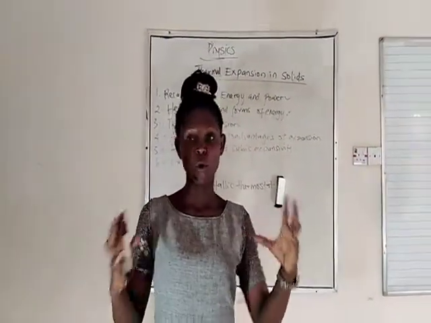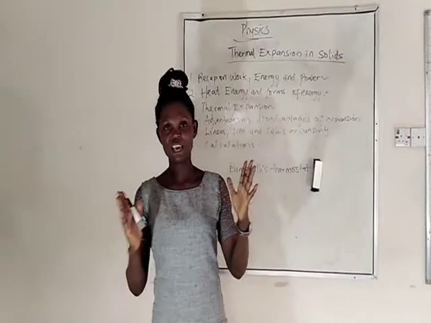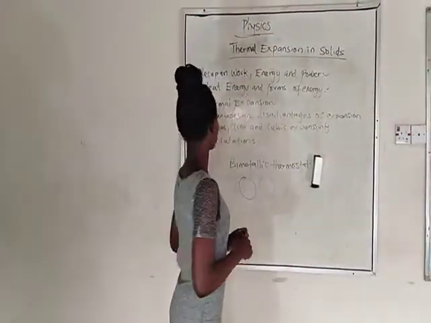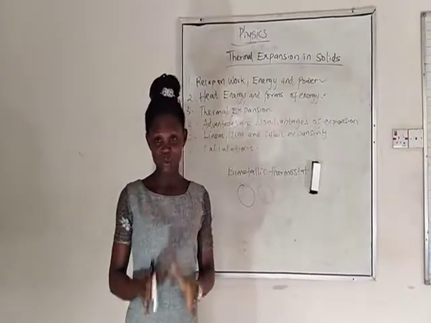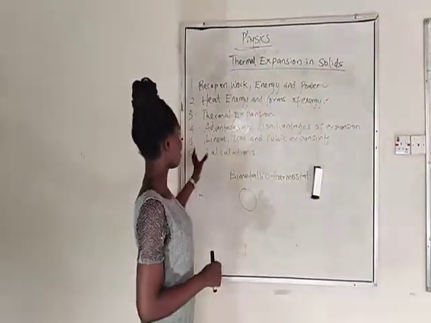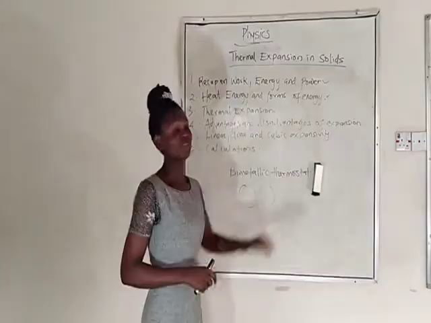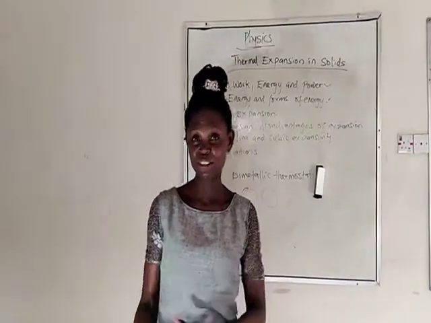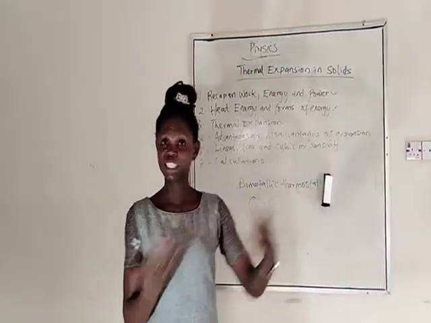When they become cold, we have so many of the strips that we have together that are made up of metals. That will take us to the next one, which is actually the high point of this topic: linear, area and cubic expansivity. Alright, we have talked about expansion, and expansivity is actually the process or this phenomenon.